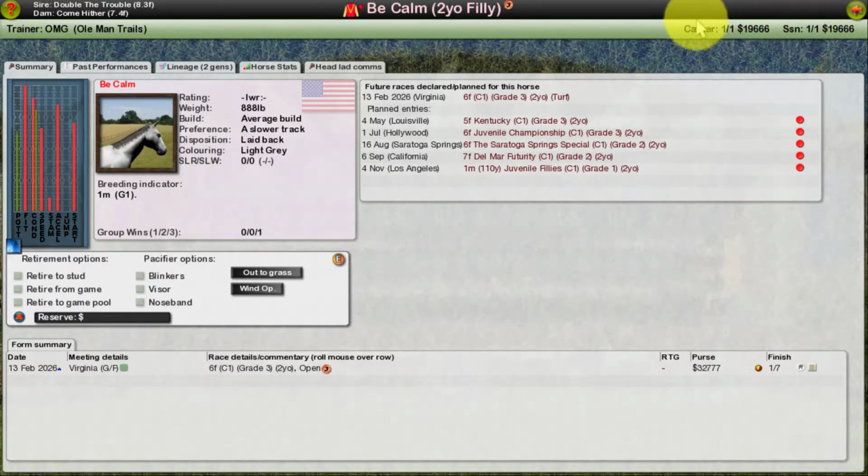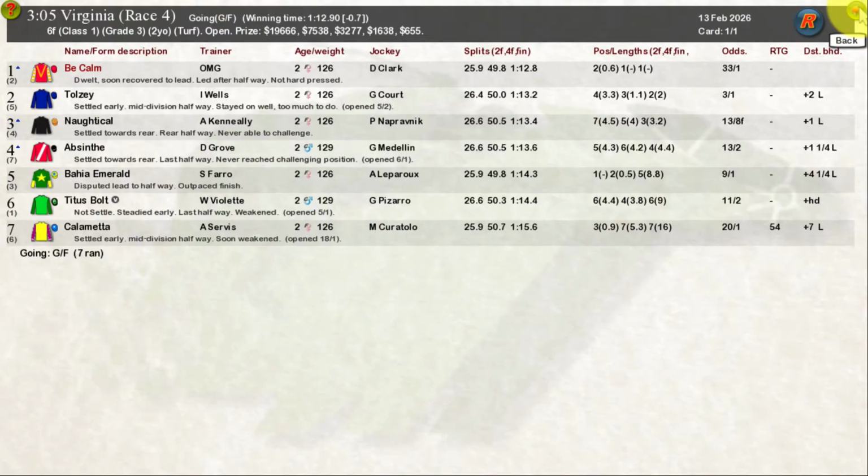So now on the season and career. Being that this is her first year racing, again, they have to be 2 years old to race. That's why the 2-year-olds race, right? So 2 and above race. Her career and her season are going to match, because this was her first season of her career. So 1 win out of 1 race, $19,666. Let's go.